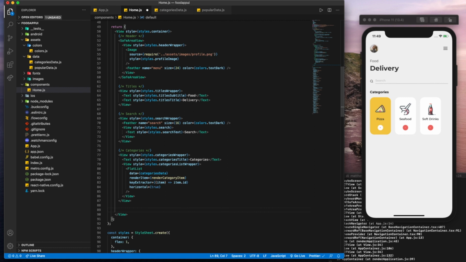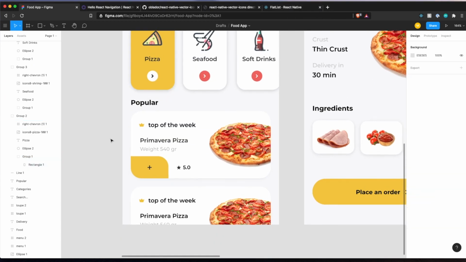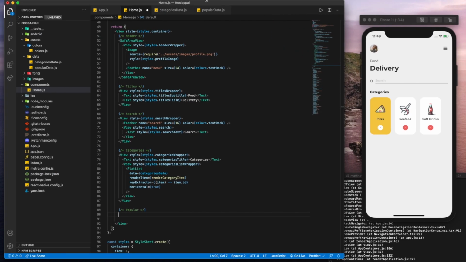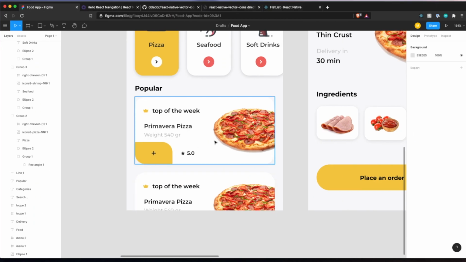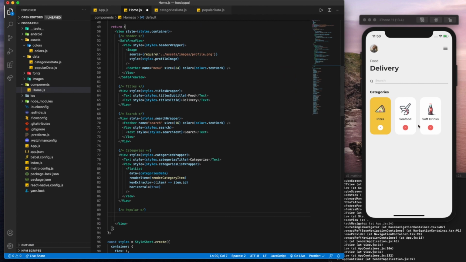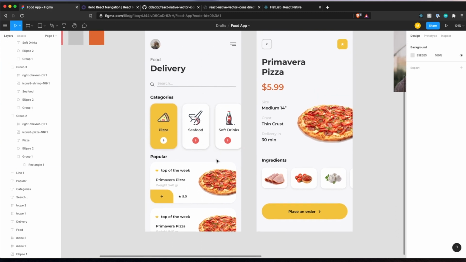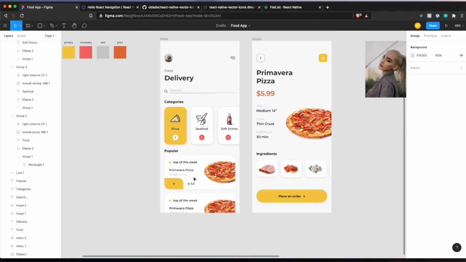So let's create a new comment here, popular section. And let's see what this one's all about. So this one has a title similar to categories and then a bunch of cards. So we've already made the data for it. So we could just iterate through this data, and for each item in popular data, we'll create a card with all the information similar to what we did for this flat list. But instead of using a list, we'll make it so that the entire page is scrollable, because otherwise, if you were only able to scroll down here, it'll be some pretty bad user experience.